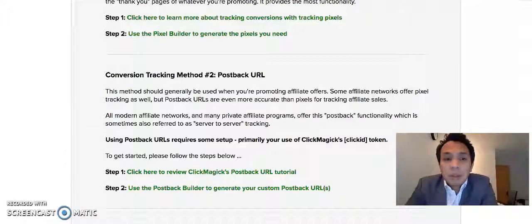So all modern affiliate networks and many private affiliate programs offer this postback URL functionality, which is sometimes referred to as server-to-server tracking.